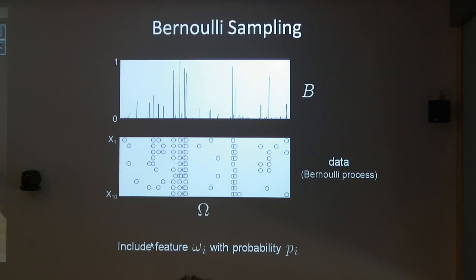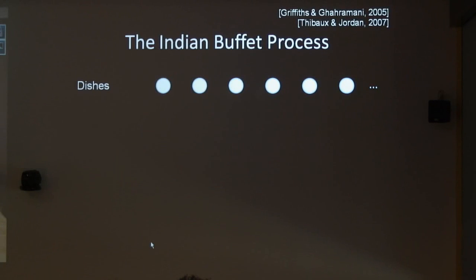So instead, what you can do is ask, what is the distribution of x1 marginally if I marginalize this object? And now, what is the distribution of x2 given x1? And again, marginalizing this object. And you can do that, and you get this thing called the Indian buffet process, which was actually invented before we discovered the link with the beta process. So history didn't go the way I say.